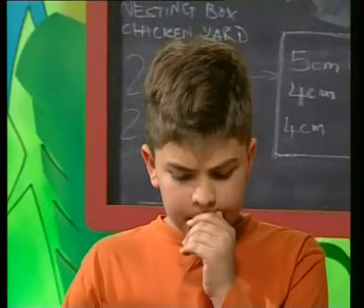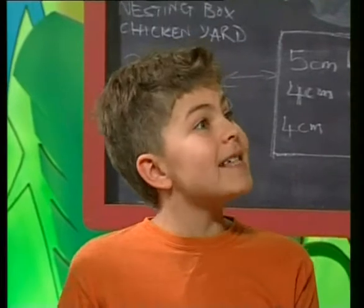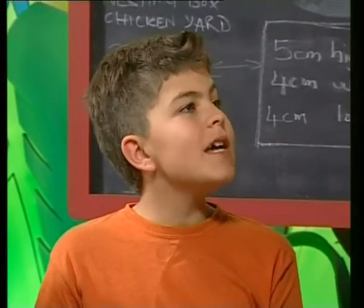Good thing we didn't start building straight away. You've done very well. Remember, it's very important to build a model first and evaluate it before you actually start to build something, so you can see if it suits the purpose well. Now we know exactly what we're going to do when we build it. So now, Harry, before you build the real thing, how much bigger is it going to be? 5 times. Yes, that's right. We divided the size by 5, so now all we have to do is multiply it by 5 and we'll get the real life size.